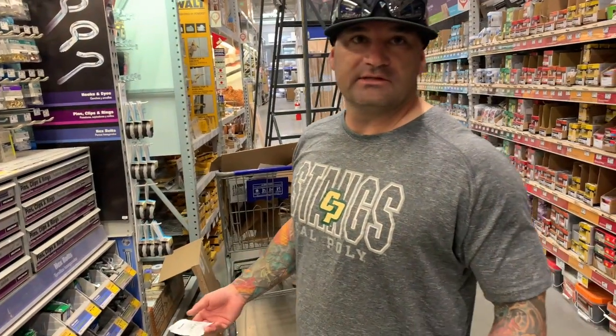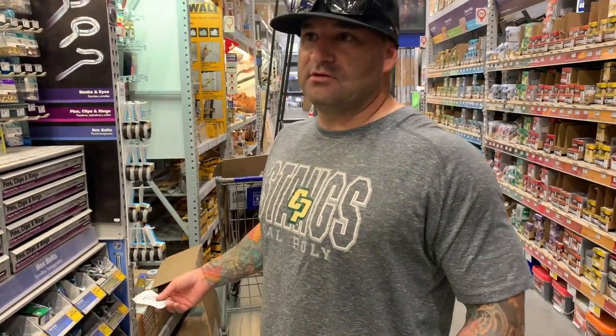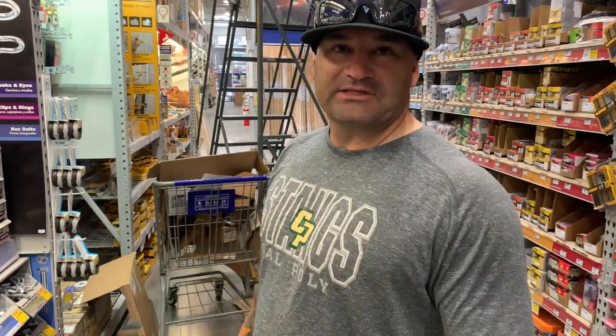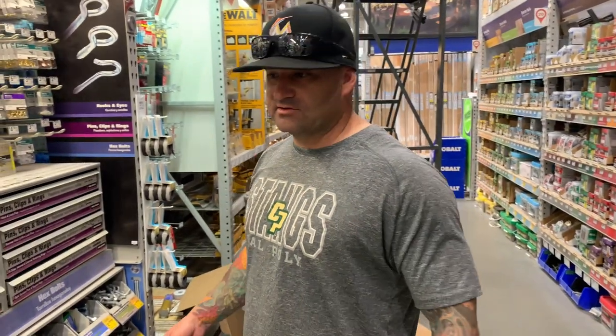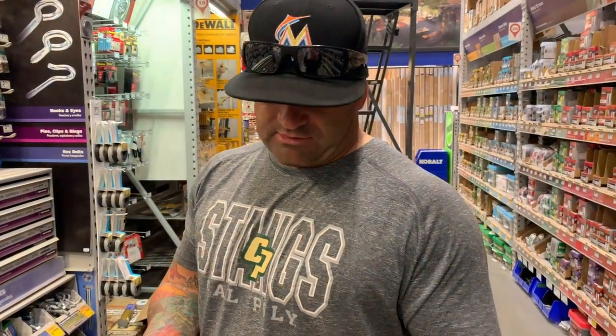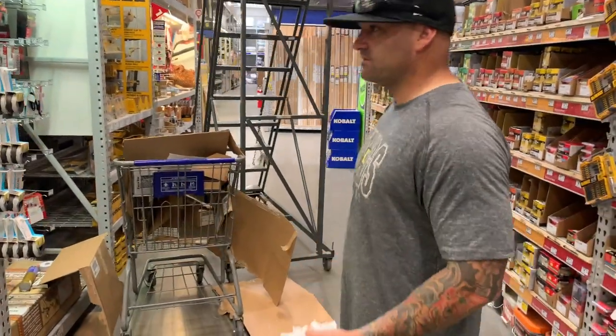You had the cheaper bolt, and if something like that breaks, my kid's gonna be driving in that truck, it's gonna go completely to the ground, and you're doing 70, 75 miles an hour down the freeway. The last thing you want is to lay out on the freeway, especially if it's on the front end or something like that. It just builds danger. So these things are a couple bucks, this might cost us $20, but it's a whole lot safer. So let's get out here and get this thing together.